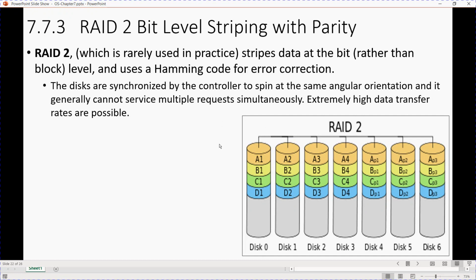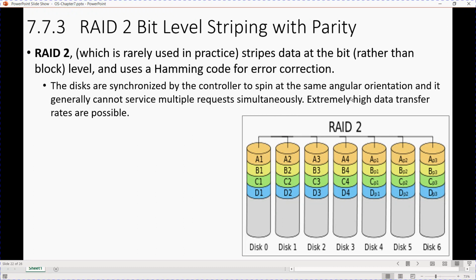It requires that the disks be synchronized to spin at the same speed, with the same angular orientation together, and cannot service multiple requests simultaneously. It has to deal with all of the disks on one transfer.